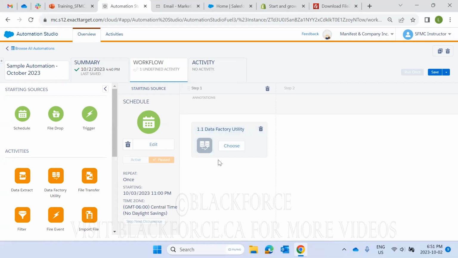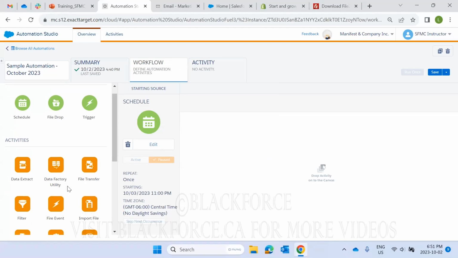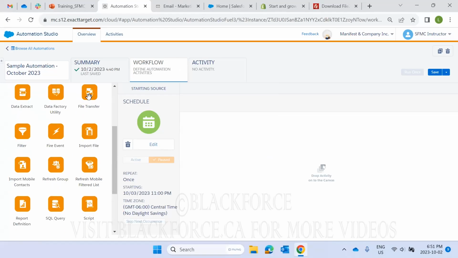Okay. Now, the next activity, the data factory utility. You know how I mentioned there's some apps on your phone you do not use? This is an example of an activity inside of Marketing Cloud that is seldom used. It's something to do with data extraction, but have I configured this for a client before? Have I had a need to use this? No. For every extraction that needs to be done, this one right here does the job. So we hardly use this. Okay? So we're going to move on from that.